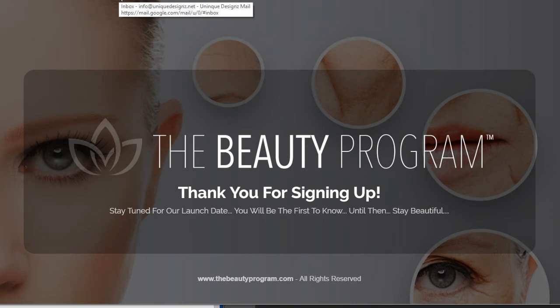And then we just have a very simple thank you page. What I'm going to do is put all of her social media platforms here. Once they come here, they'll be able to go to all the different platforms and start to follow her and really get that trust and credibility built up before the launch date.